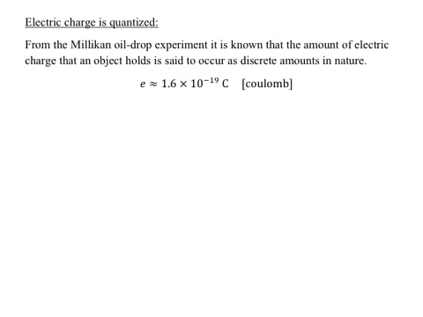This was discovered by Millikan in his famous oil drop experiment, where drops of oil were dropped between two charged plates, one positive, one negative, and they would eventually be suspended in air based on the amount of voltage put across those plates. That allowed them to calculate the amount of charge of each of those oil drops that was ionized with a certain amount of electrons. What they realized was that each of the charges were multiples of this number right here, 1.6 times 10 to the negative 19, which meant that every electron must have this charge.